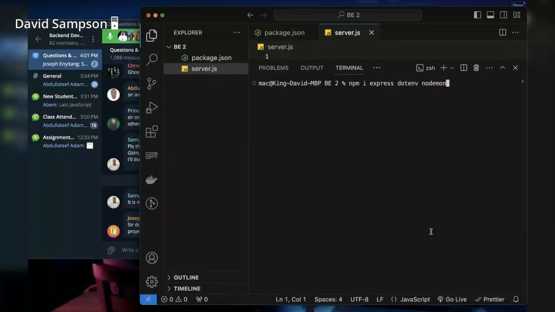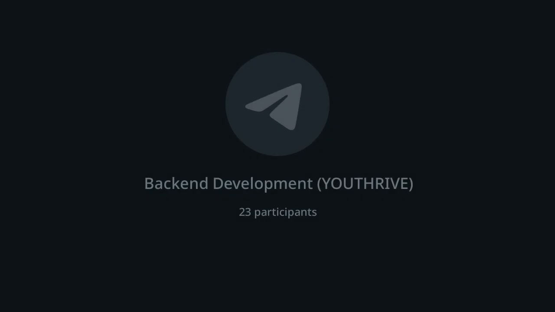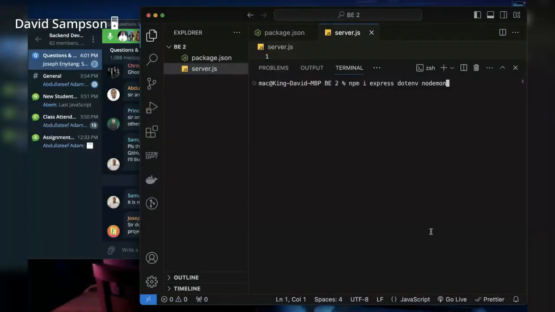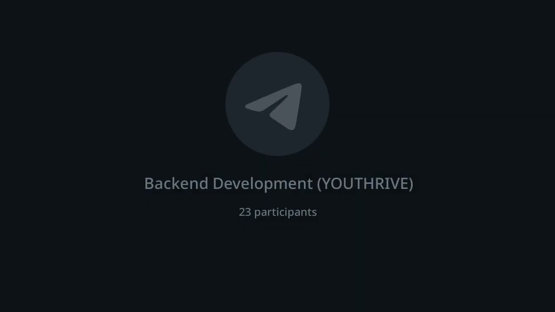It's allowed like this. Now, the reason is nodemon is actually a dev dependency. A dev dependency should only be used while you are developing. If you install it like this, it is going to be installed as a normal dependency, but no problem, because you are going to create a start script. Your start script will be node. So it doesn't really matter whether you install nodemon as dev or as a normal dependency, but you should install it as a dev dependency. But the one I saw from some persons, like I said, I wish I could ask them who taught you. They installed everything as dev dependencies.